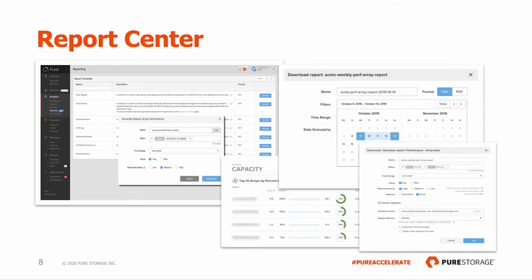And we know reporting is important to many of you, and you asked about it and we heard you. The Pure1 Report Center lets you generate reports for all sorts of things: capacity, performance, forecasts, audit logs, and even daily usage summaries. The latest feature we added is even better. Now you can schedule these reports for when you need them, or more likely for when your boss wants them. So it's an easy feature to use, just shows up in people's inboxes, and there's all the data that they want.